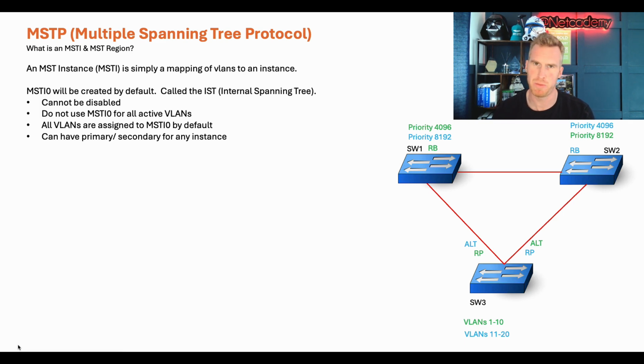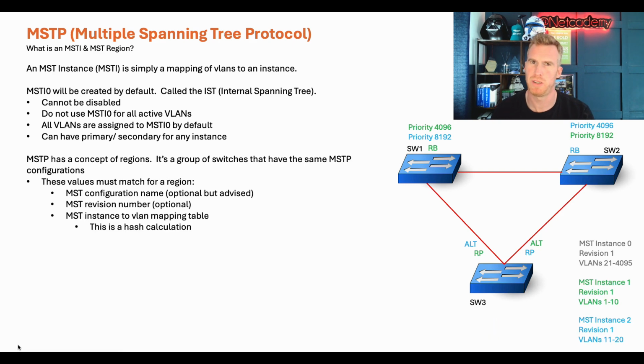And what you can also do, and this is really the cool thing with MSTP, is that you can have a primary and a backup, a primary and a secondary. So in this case, where switch 1 is the root bridge for VLANs 1 to 10, you can configure switch 2 to be the secondary, the backup root bridge for VLANs 1 to 10. So if switch 1 fails, then switch 3 just knows to divert traffic over from one link to the other, and obviously change those port modes, those port types.